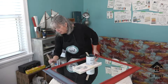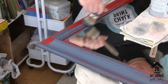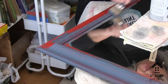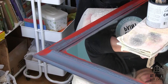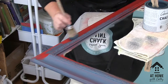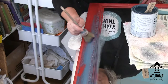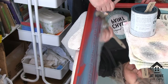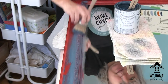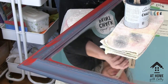So when you're working like that, you have to do a side at a time. You have to work with the paint being wet. And I don't have lots of paint on my brush this time. Just the tip of the brush has color on it. When I pull that back, I have to do it all in one stroke, too. And get into my corners. I don't want obvious places of red showing, because it should all just have a touch of blue.